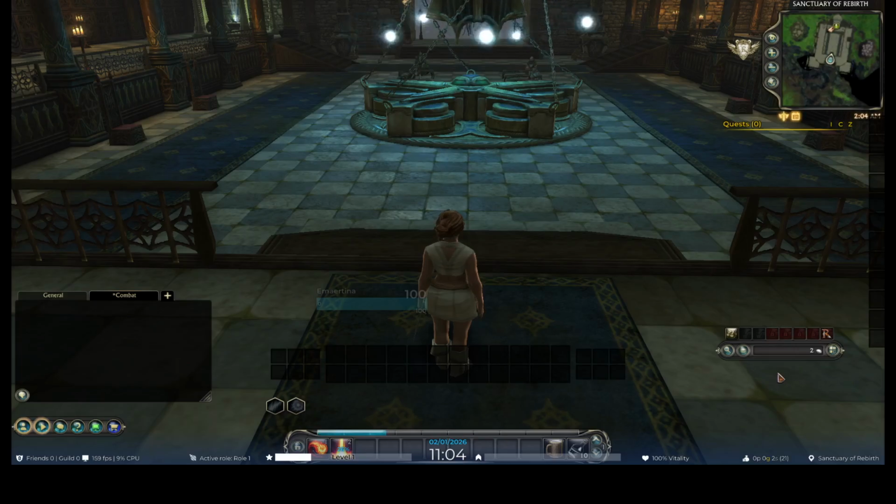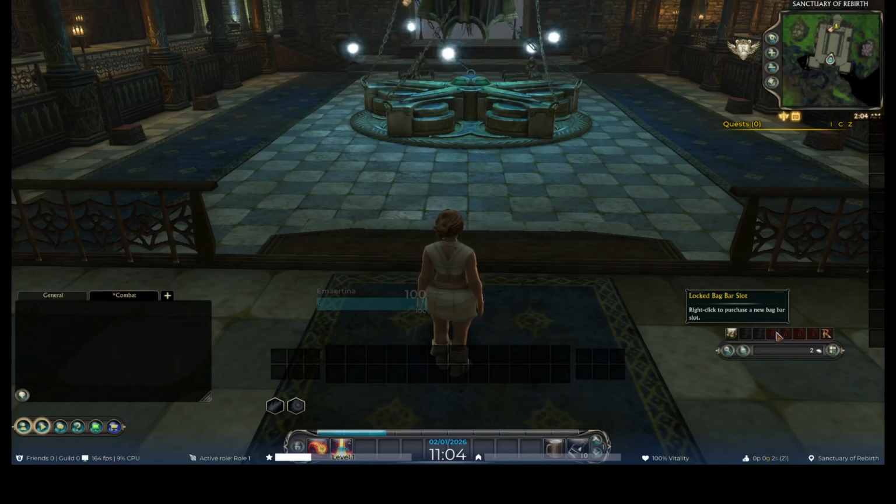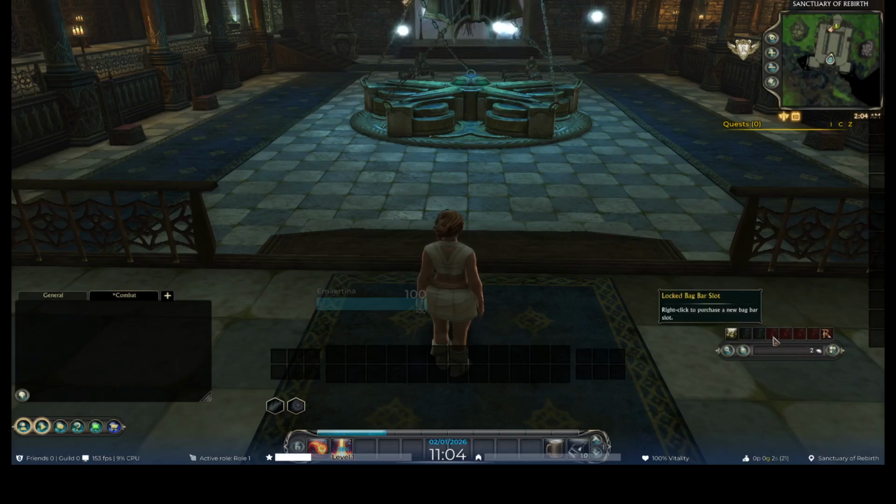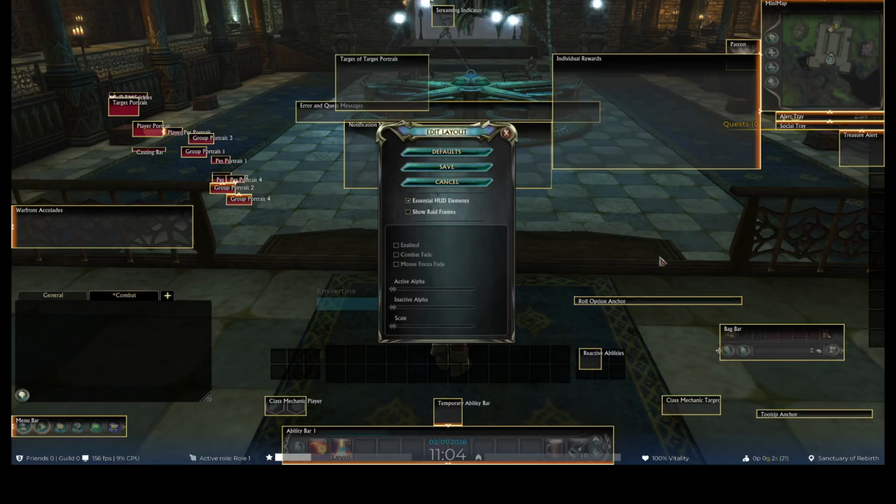The bag bar is a bit special. Normally you will hide it, but there's one feature I can't replicate through the API, purchasing a new bag slot. So once you need to do that, you'll unhide the bag bar, do the right click, purchase your slot, and then hide it again. So for the moment, I'll just hide it.